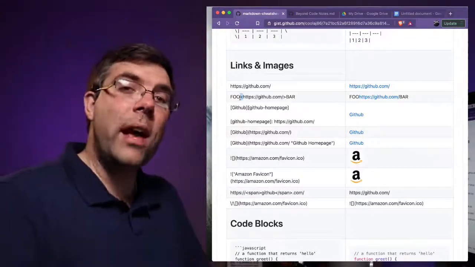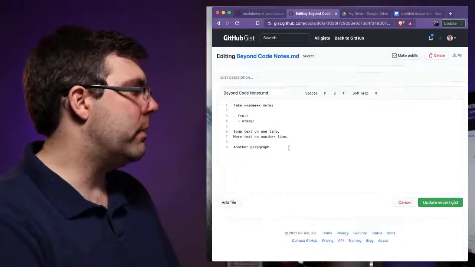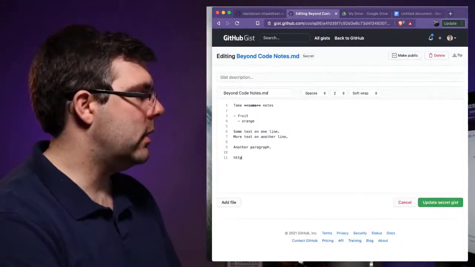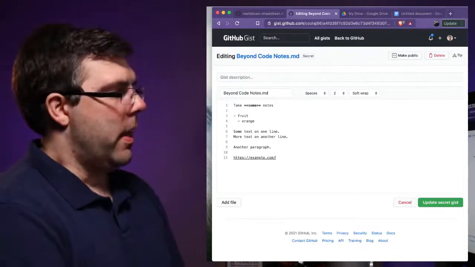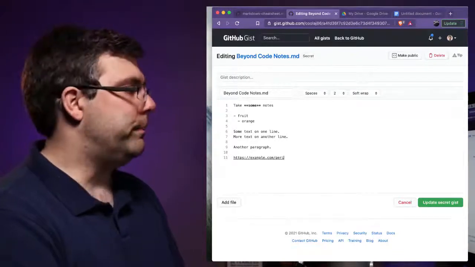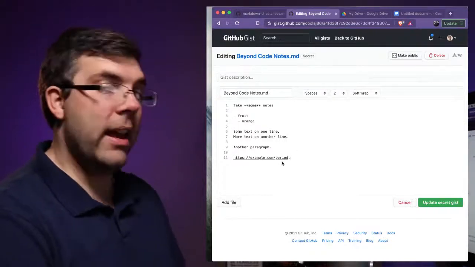For example, it is valid to have a period in a URL, so there are times when you might do something like this. Let's say we have example.com. This isn't going to look right, but it is a valid URL to have a period at the end.